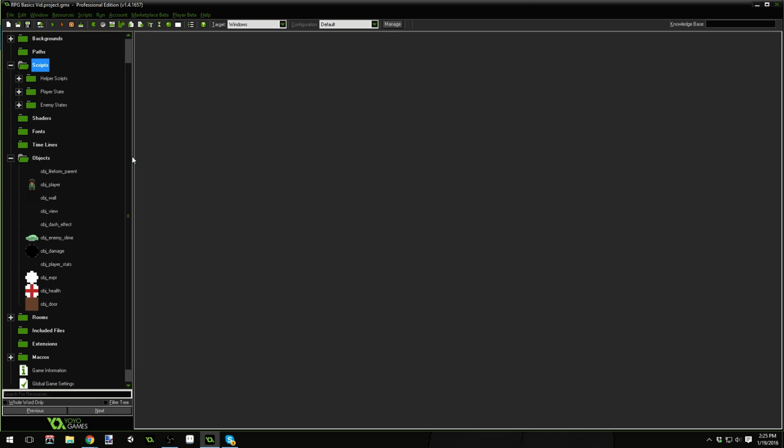So here's what's happening. The enemy has a target, and it's possible for the enemy to reach its target. The problem is it doesn't stop when it reaches the target. It just keeps trying to move to the target. But since it's moving at a speed that may not be divisible by the distance, it'll move past the target. Then it'll try to move to the target again, but it'll move past the target. So it keeps moving past the target back and forth. That's what causes the enemy to flip back and forth like that, because it's jumping to each different side of the target.